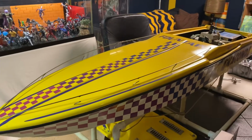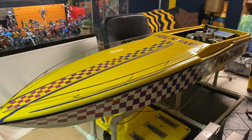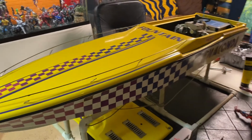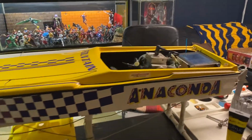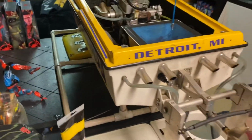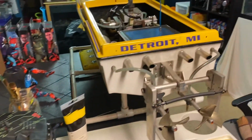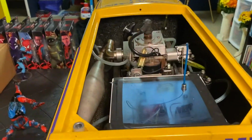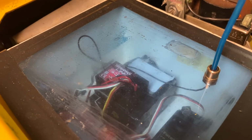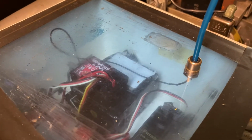This is my workstation where I do a lot of my sitting and thinking about how I should approach a situation. But again, she's a nice boat. It's a two cycle motor, and it has dual props. Let me get in so you can see it better. Excuse my table. I have my toys and things out on the table. The electronics is the 2.4 gigahertz receiver, Traxxas, from one of my RC cars. I put in the electronics myself.